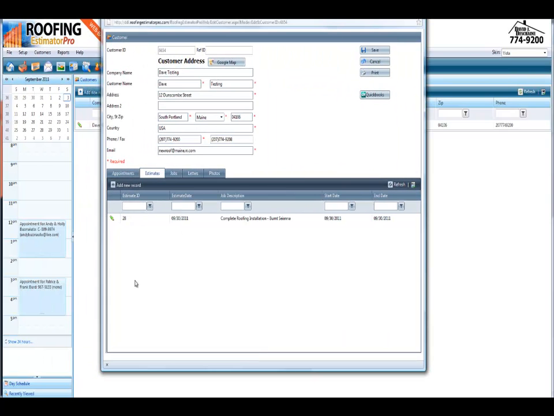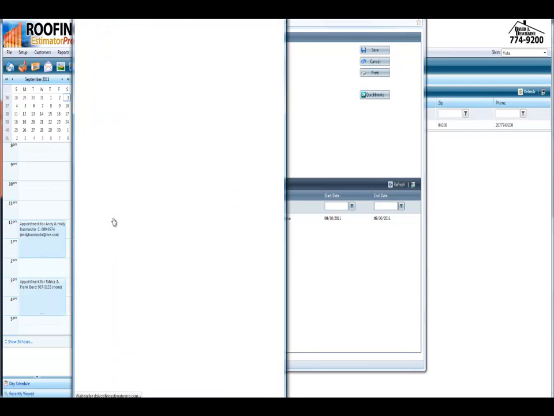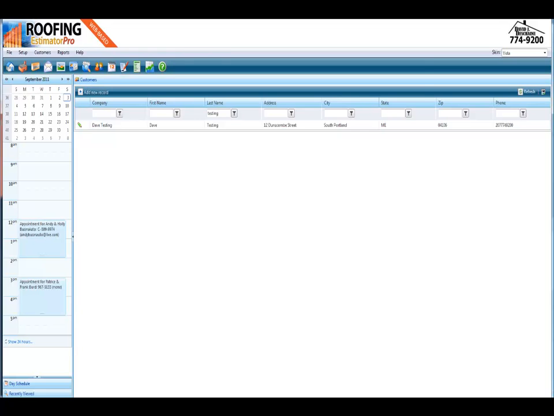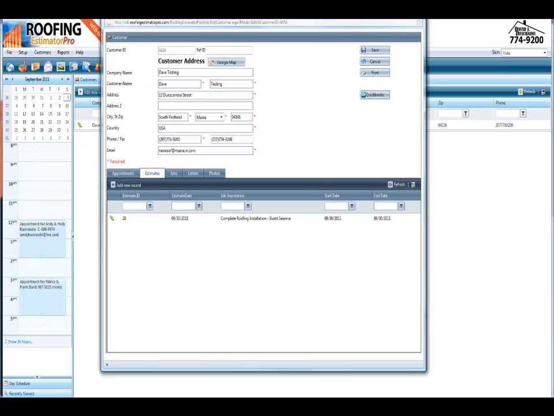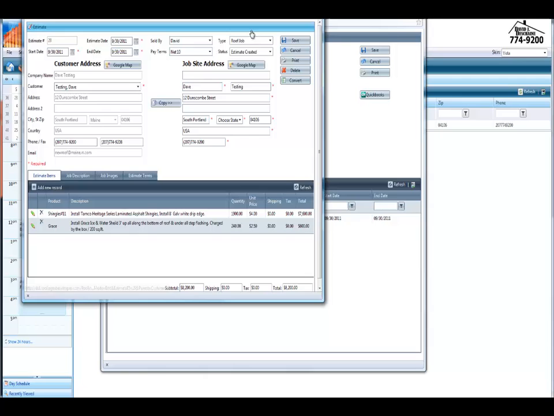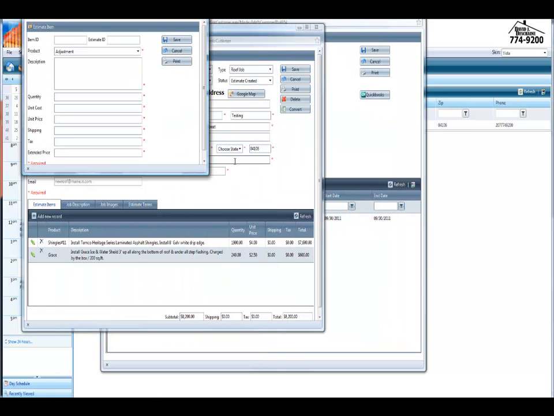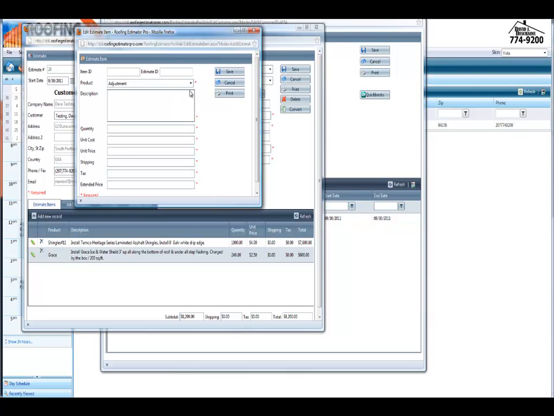Now, the estimates are simple. I went in, I created a simple form, which is to create the estimate form for the customer. Burnt sienna, the estimate is going to be, and it's simple drag and drop. If you want to add an item, simply go, I'm going to add an item to Mr. Jones's list.